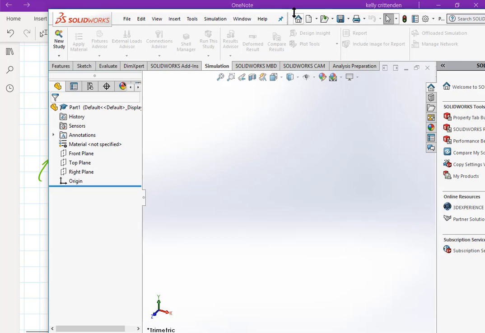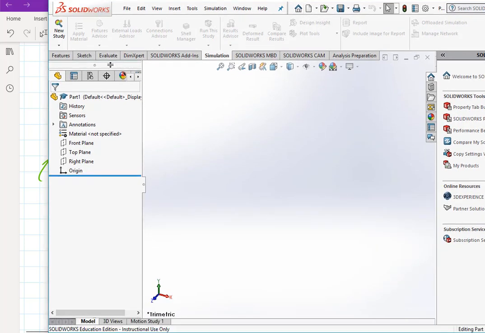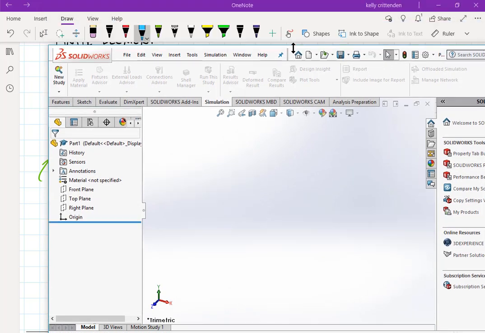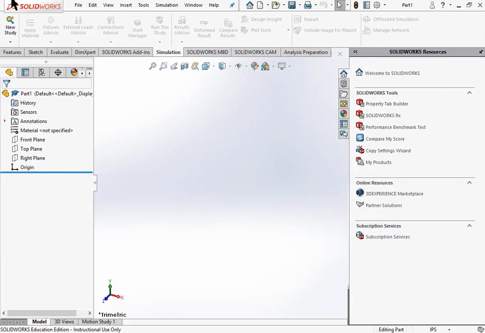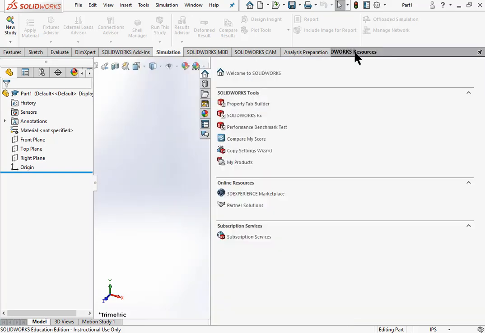My computer may struggle with trying to do all of this at once. So it won't even let me move the window around for some reason. Come on. There we go. All right. We're already in a new part. We don't need this thing. I don't want that on there at all.